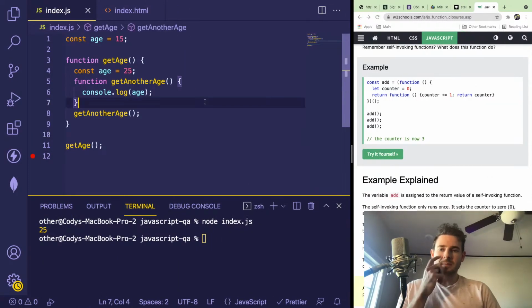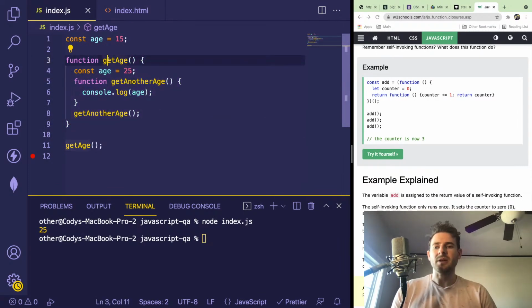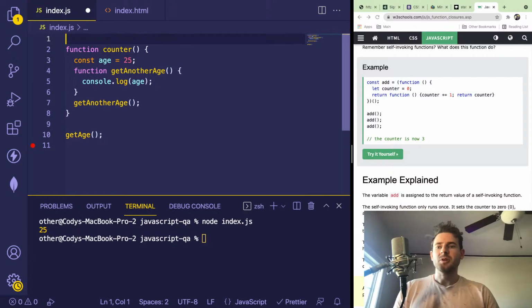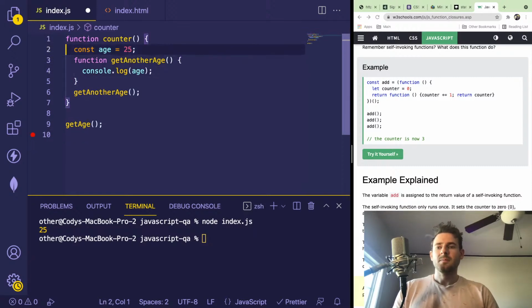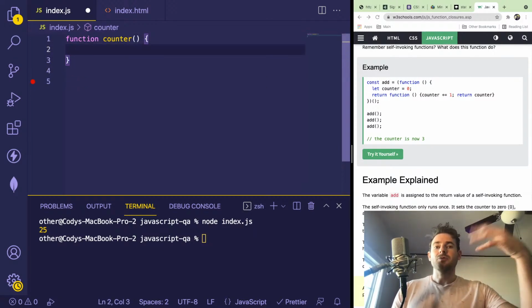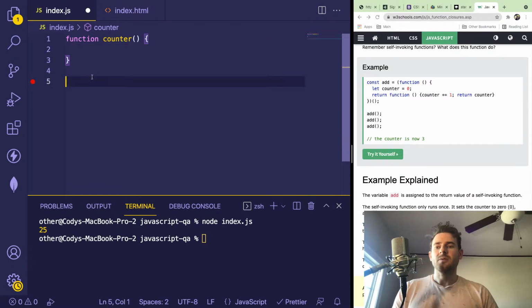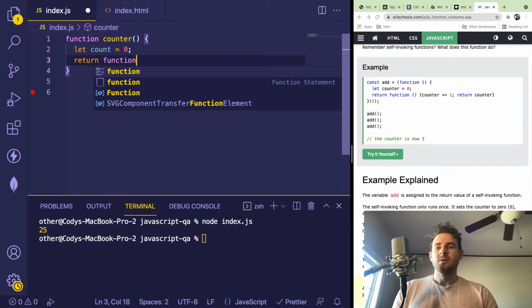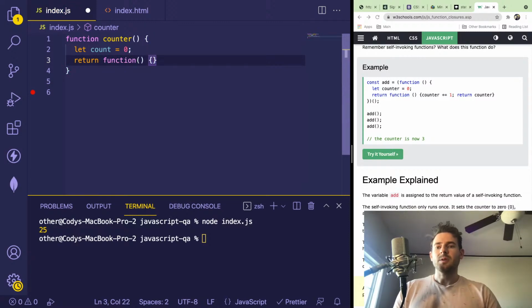Okay, yeah, I mean, so this is something I've actually done all the time. I think I've done this recently at work. So let's say you have a function that needs to return a function. This is their example. They have a counter. So using closures, you can have functions return other functions, and this function could have a private member inside of it, such as count. And then I could return a new function, which is just going to do count plus plus.